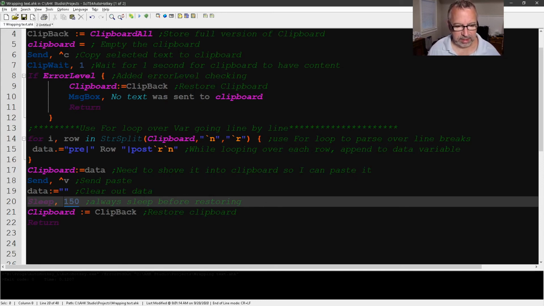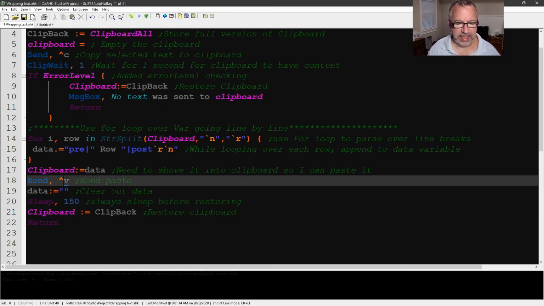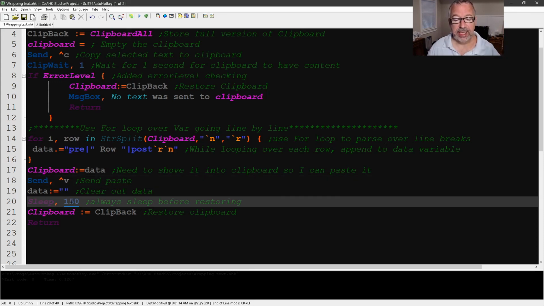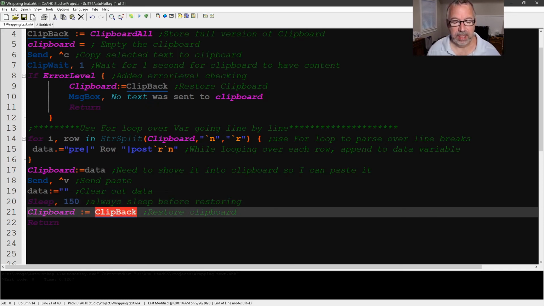Oh, I do want to mention this one last thing. After we blank it, so basically after we send paste, if you're going to restore the clipboard or do anything with the clipboard after you send a paste, add a sleep. Probably 50 would be fine. I did 150 here. I have no idea why, because who cares, right? It's such a tiny fraction of a second. But if you don't have a little sleep here, it quite possibly will shove in your old content before the paste hits.